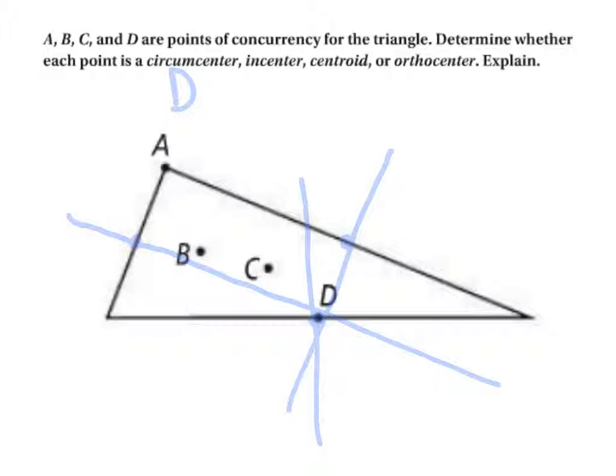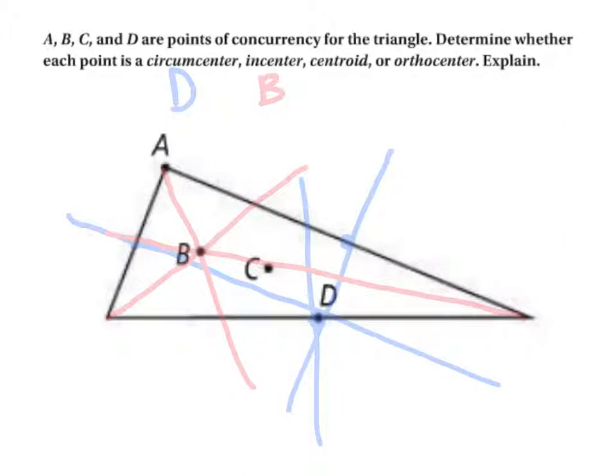The incenter. The incenter is supposed to come from, well, I'm going to go ahead and just change colors. It's going to get kind of cluttery. Incenter comes from angle bisectors. So let's see if I can draw an angle bisector here. Angle bisector. Angle bisector. Okay, where do they all intersect? At B. So that's your incenter.